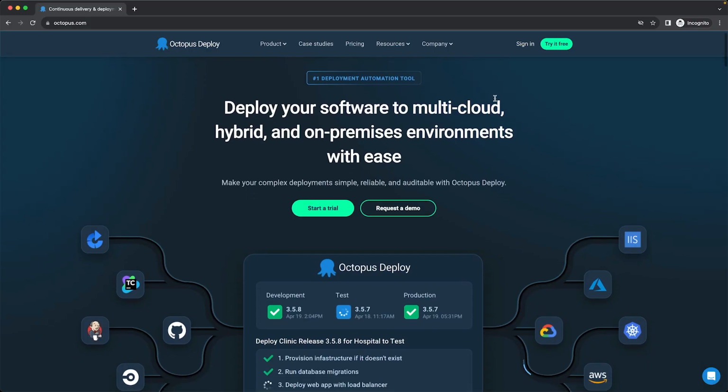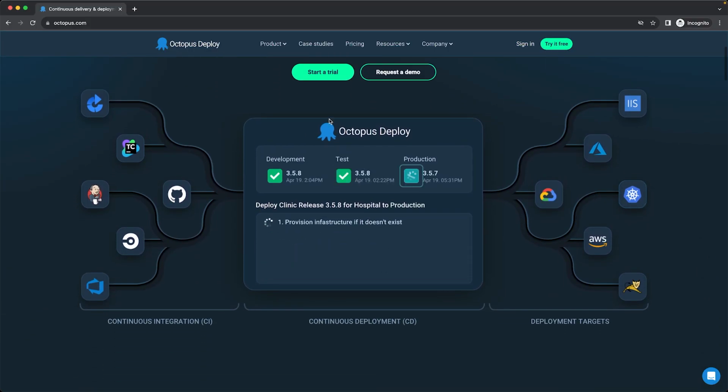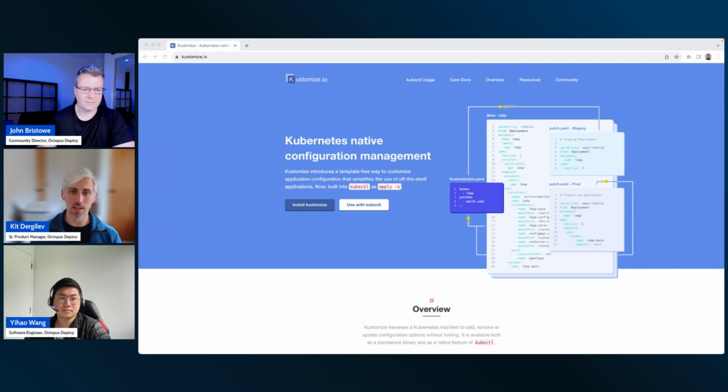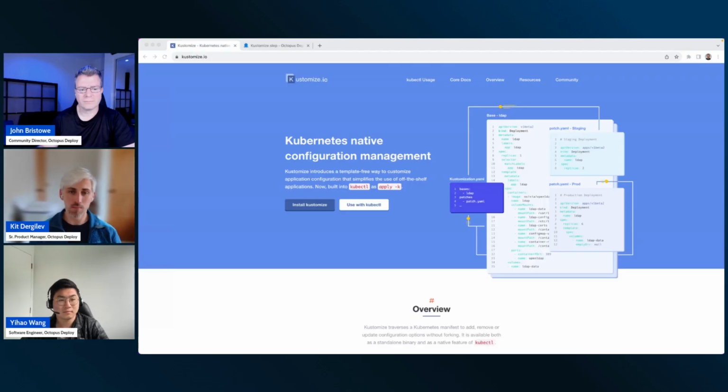And we in Octopus, being a very good tool, I think, with modeling environments and tenants, have our own way to do that. So we use variables. So basically, what we suggest, and we still suggest that as the definitely first easy step to start, is you can use YAML and just embed Octopus variables there. And it will give you options like changing number of replicas, resources, container names and tags, labels, and many, many other things. So all that is possible if you use Kustomize and model environments and tenants with Octopus. So yeah, that's why we built it.